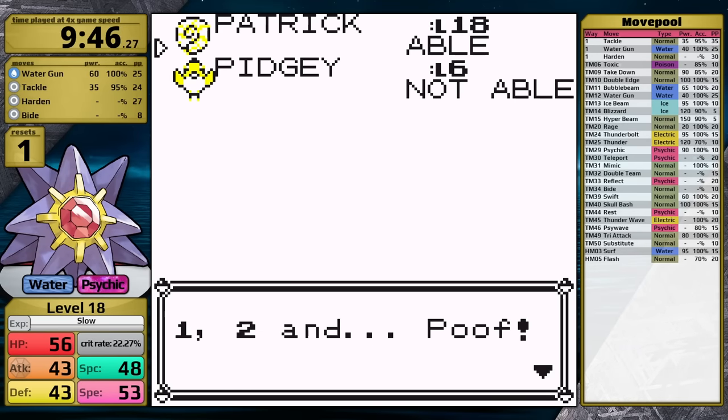So for the rest of the video, I will keep referring to this playthrough with Starmie as my first run with it, just for ease of comprehension and for simpler comparisons with Tentacruel's first run, which I am doing for the first time in this video. With Bubble Beam, I am able to easily defeat the rival.